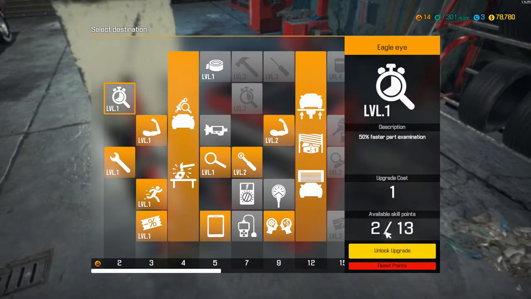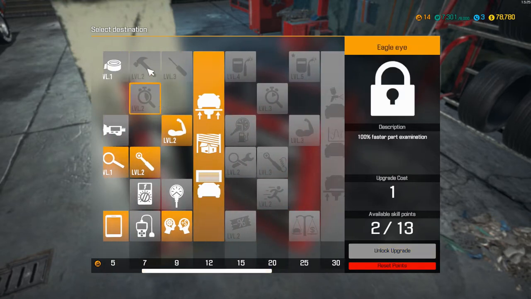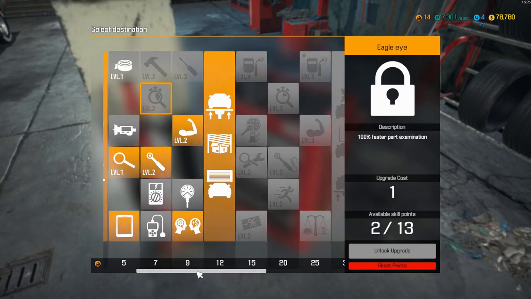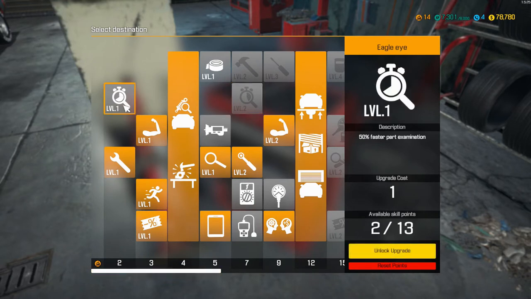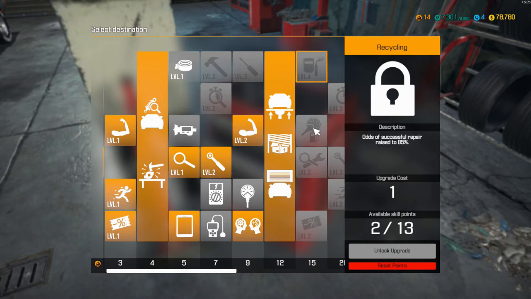and let's see, we've got two available skill points. So, what should we use it for? Odds of successful repair, tire tread tester. I don't want those yet. I do want Eagle Eye. So I should do that, and that, those two, where, fuel pressure test, instantly examine 9 parts when seeing a car for the first time, that'd be good. Where's level? Oh, I have to be at 15, which I'm not there yet.